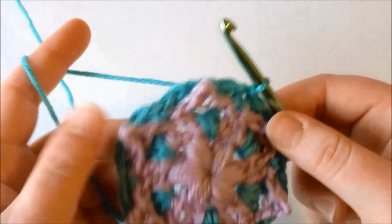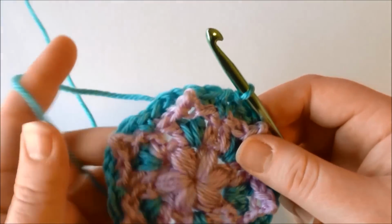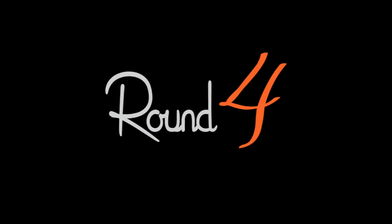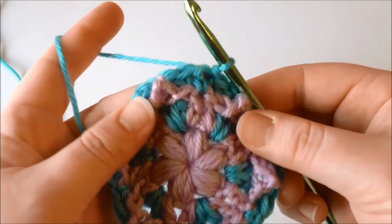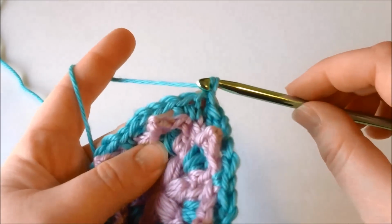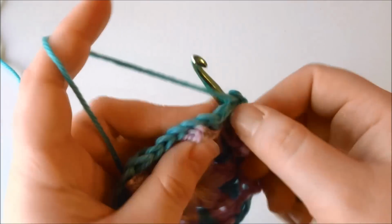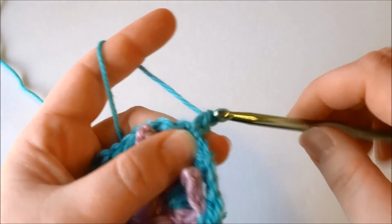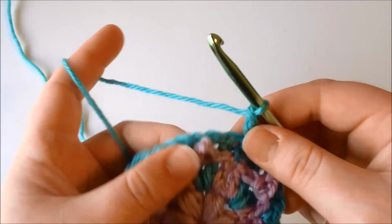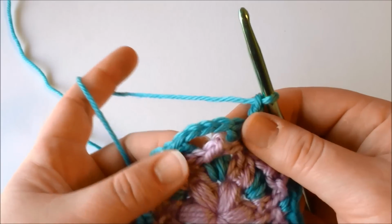We're going to use the same yarn for round four. For round four, we're using the same yarn as before. So what we're going to do is chain one and single crochet in the same stitch that we joined, like so. Chain one more, and we're going to skip the next treble and work into the chain three space.